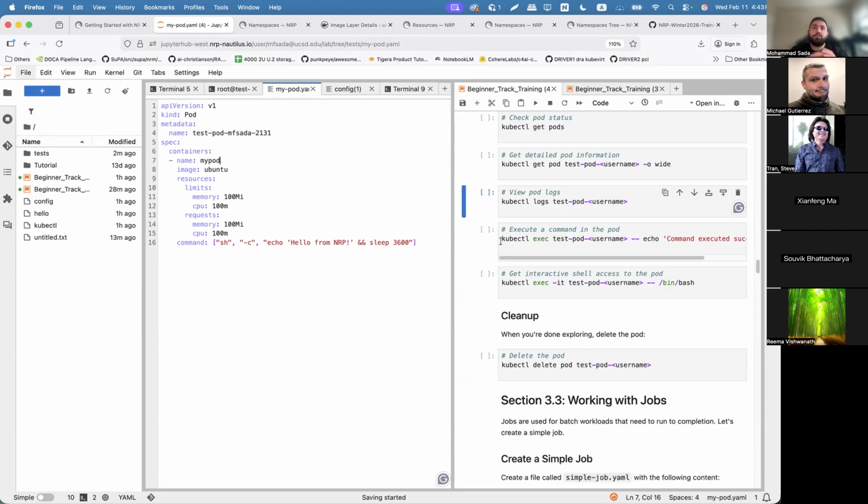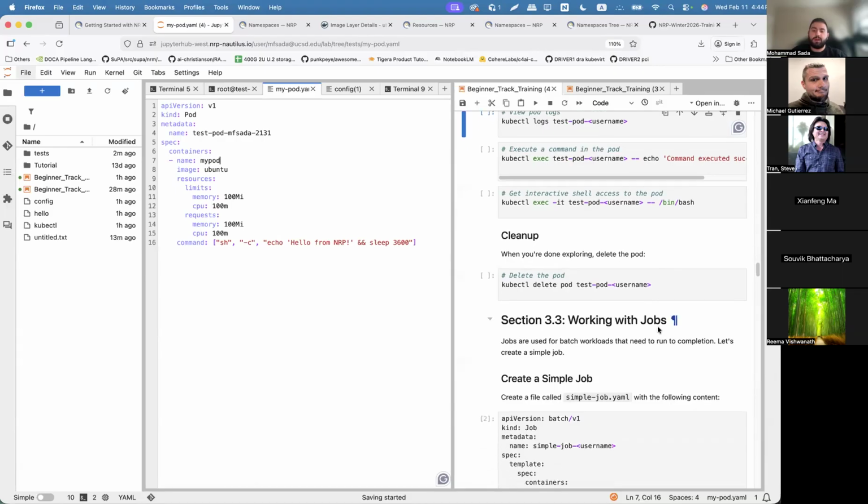Now this is a pod. Pods on NRP, based on NRP's policy, run for a few hours. If I remember correctly, I think 4 hours or 6 hours, and then they exit. The reason is that a pod is your first attempt at using NRP, so odds are you might submit pods that you don't need, and you're just submitting an example. If pods were to live indefinitely, that would lead to a pileup of misused or underused resources. So if you use a pod, you have to delete it. If you don't delete it, it will get reaped.